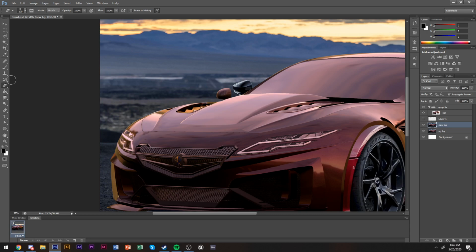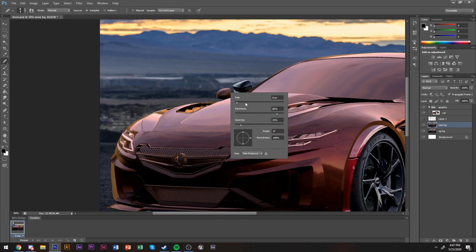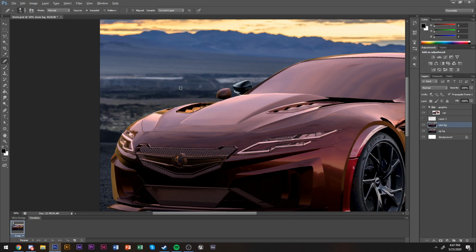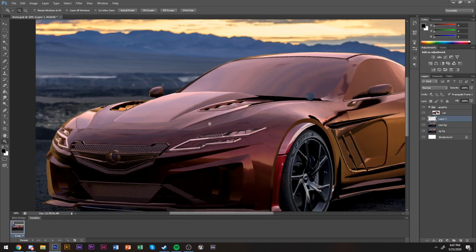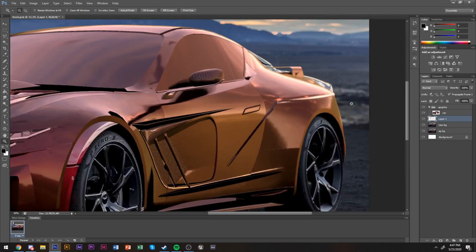If you press J, and you get the spot healing brush tool, the eraser is E. This is another way to do it. You press Alt and then you can designate the area you want to copy. So if you do this, and then you could heal this part over here, and it's like, whoop, it doesn't exist anymore. It also works. I tend to find that you kind of have to go deep into the car in order to not artifact the colors. So that's why I do the Marquee, because it tends to be a little cleaner. But that's just a personal preference. Do what you want to do.